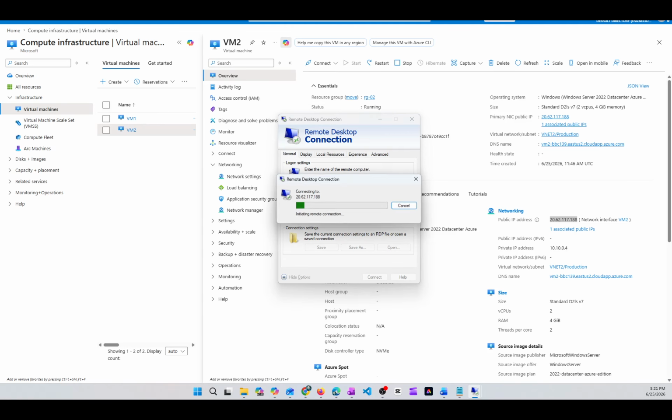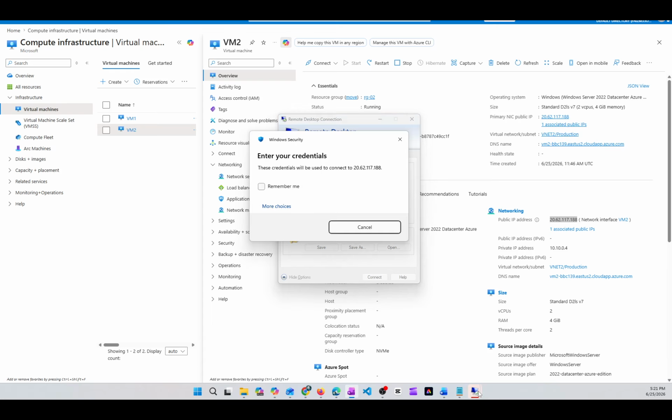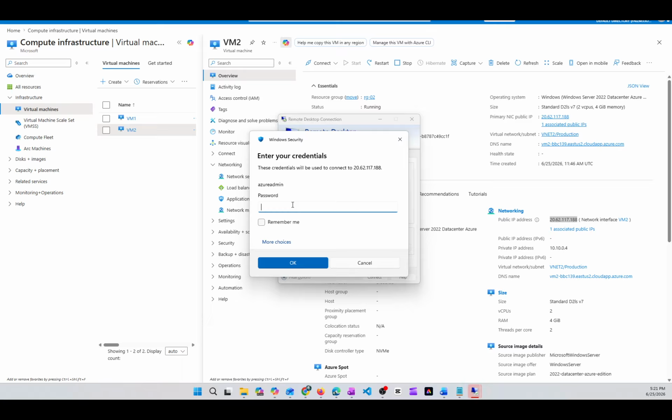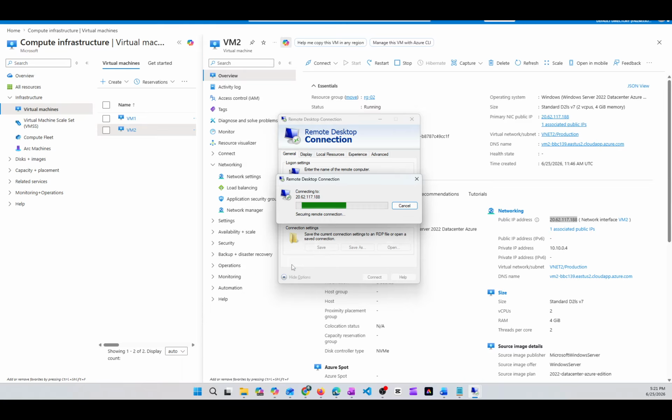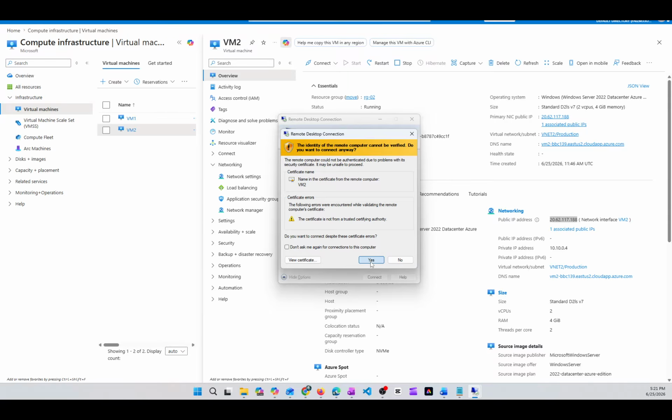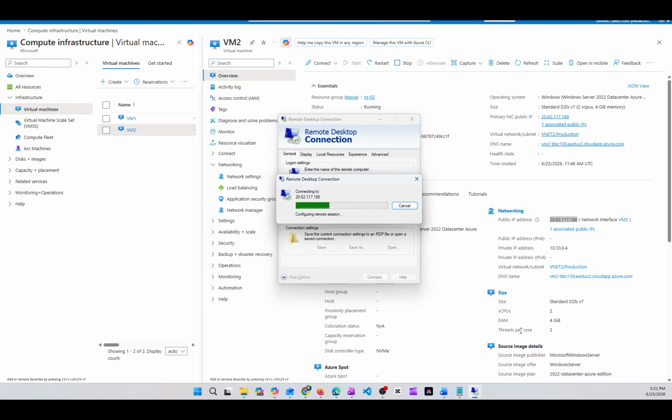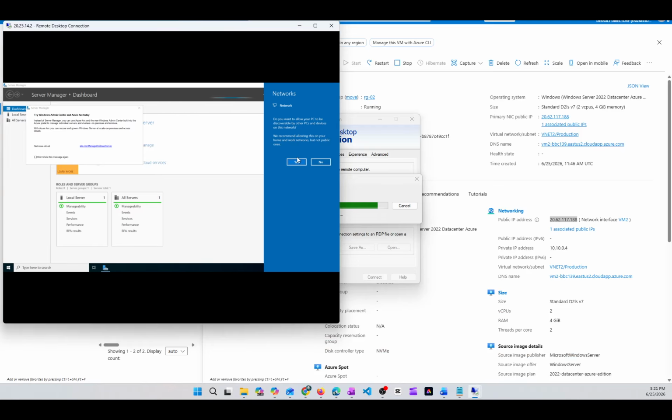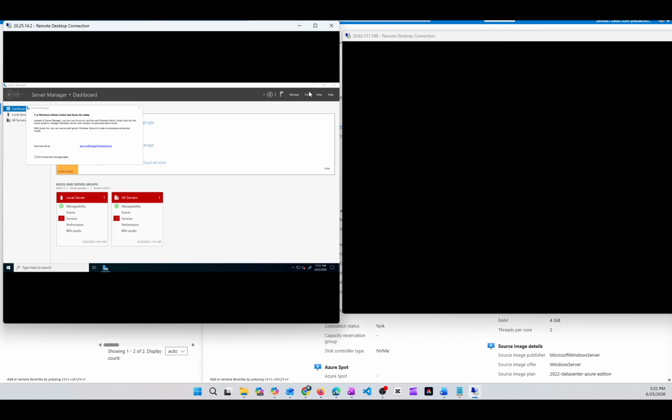Let me try to connect. Please come up. Supply the password, and hope it should be happy and let us connect. Okay, cool.